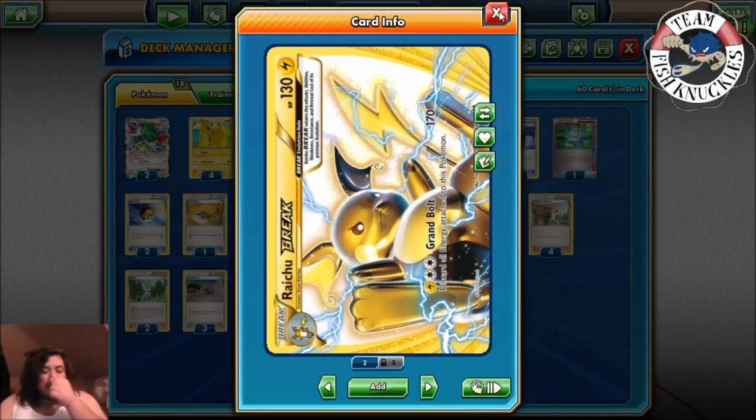So the whole concept here is you're going to Grand Bolt and knock out EXs over and over again. With the Silver Bangle, you're doing 200 damage, which one-shots the majority of them, besides the Megas and, of course, Wailord EX. You can't knock out the Megas with Raichu Break, but that's okay. We have ways around it.